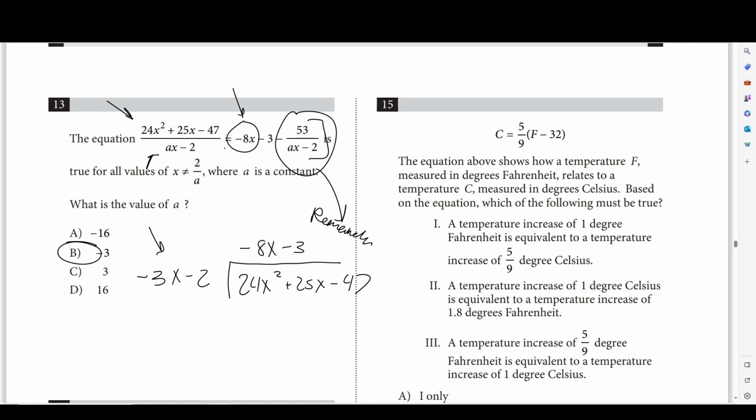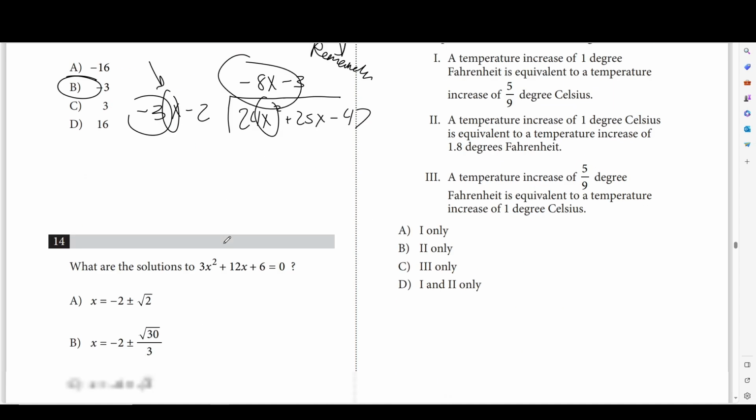All we needed to recognize was this is a long division problem, and you just write it in the long division format, right? And here, I can prove it to you. Negative 3x, how much does negative 3x go into 24x squared? Well, first off, how much does negative 3 go into 24? It goes negative 8 times, because negative 3 times negative 8 is 24. And how many times does x go into x squared? It goes in x times, because x times x is x squared. And because I managed to prove it with the first value, I could just move on to the next problem, because it is automatically true.